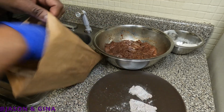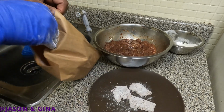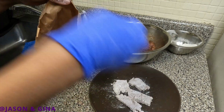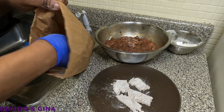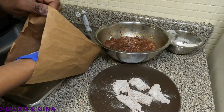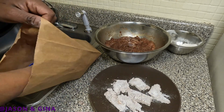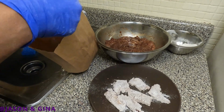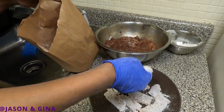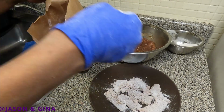Your chicken for frying. Shake the excess flour off. So you're just basically taking each piece of liver and you're dredging it in the flour. I'm gonna finish doing this and we'll be back, family.